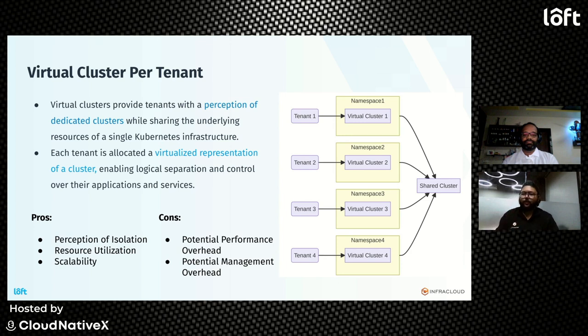The next one we are going to talk about is the virtual cluster per tenant. Virtual clusters are essentially fully working Kubernetes clusters that run on another Kubernetes cluster. So I have a cluster on cluster concept. It is similar to how you can imagine a virtual machine running on a bare metal server. Similarly, I have a Kubernetes cluster and a virtual cluster running on top of it. Virtual clusters basically reuse the worker nodes that are present for the host cluster, and they also utilize the networking from the host cluster.